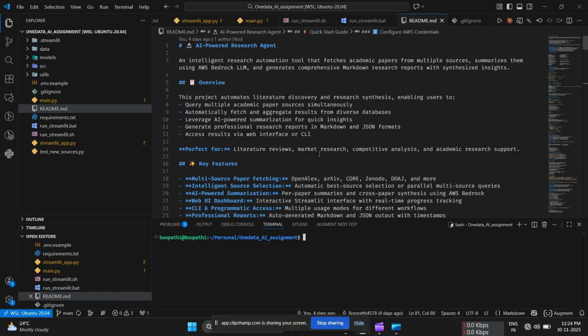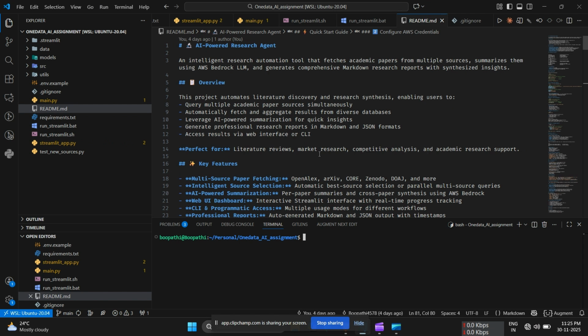Manually understanding, collecting multiple paper sources, and going through all the paper sources takes time, and it's also a huge cost process.